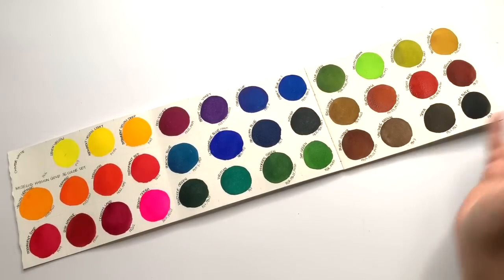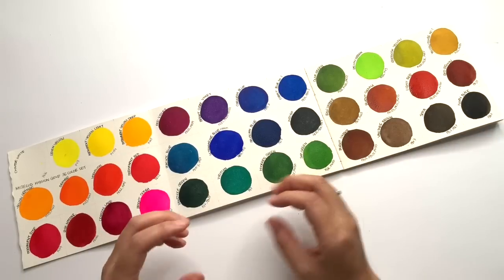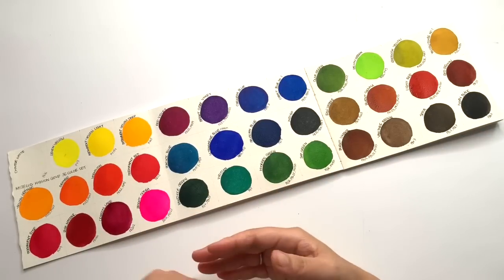Talking of color names, this set is by a Korean company. Mijello is a Korean company, and it suffers the same color name issues that I've seen in other Asian brands such as Holbein, which is that they go out of their way to not use the word phthalo.